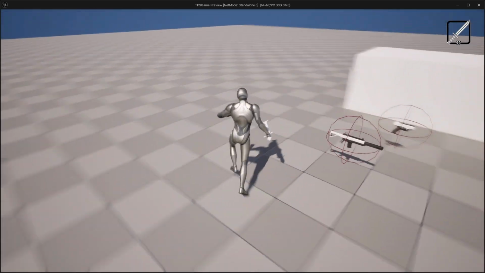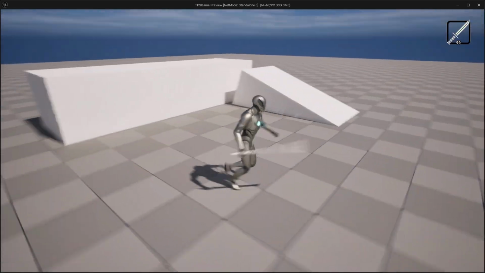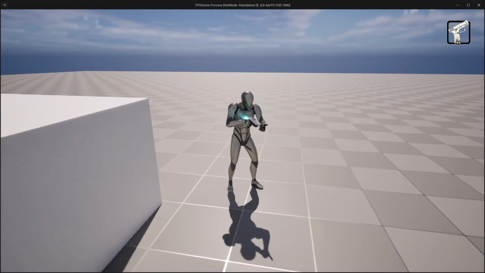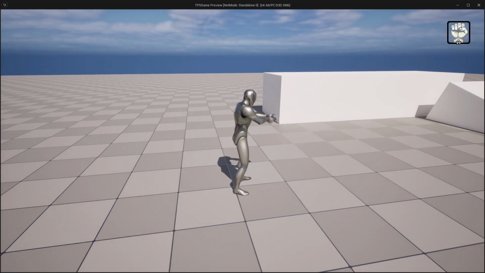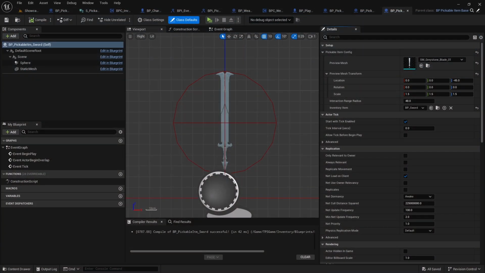Right, so now I can pick the sword and rifle and pistol. Okay, everything is properly equipping and unequipping, also pickable from the ground and switchable. Right, okay, so that's how we can add actual weapons to our weapon system by using the inventory system calls. And in the next tutorial, let's improve this system further. I'll see you there. Thank you.